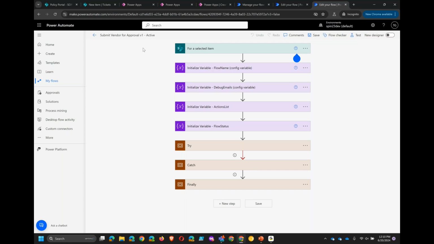Yep, and to be a little bit more specific, just because we're talking about the same subject, we actually have a Microsoft form that someone fills in to request a new vendor, and then a workflow behind the scenes adds it to the list for them because we don't want them to have access to the list. That's pretty cool. So then this kind of picks up as well. Go ahead, Tavon.